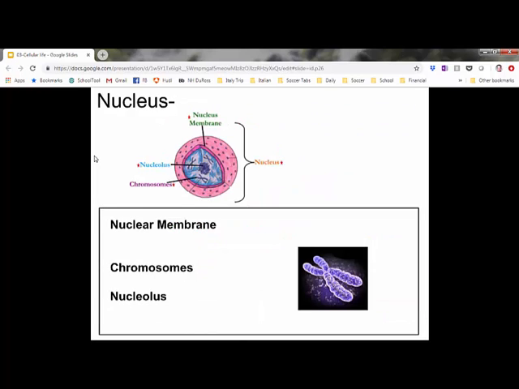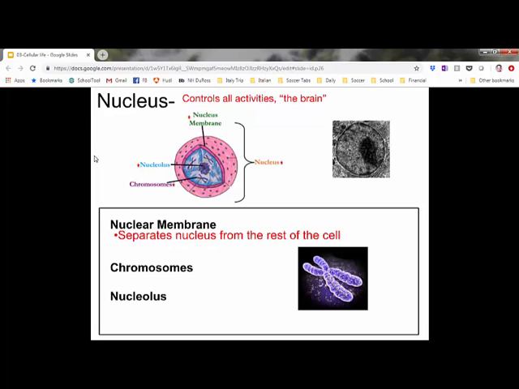All right, so this is the nucleus as a whole. And in an electron microscope, it just sort of looks like a circular organelle. The outer layer is called the nuclear membrane. Okay, it surrounds the nucleus, has these holes in it, which allow some things to move through and other things cannot. The DNA is actually stuck inside of the nucleus. It's too large to fit out through these openings.